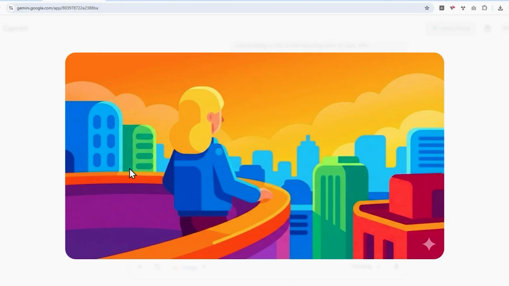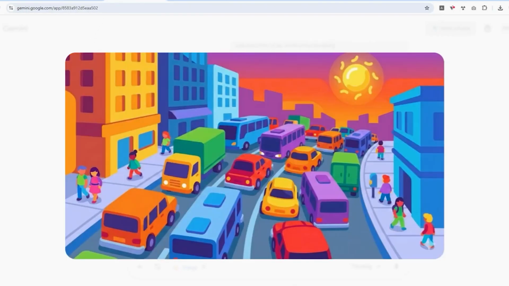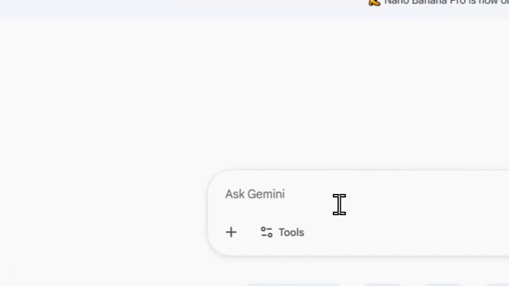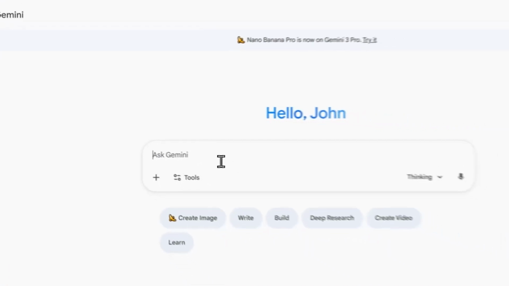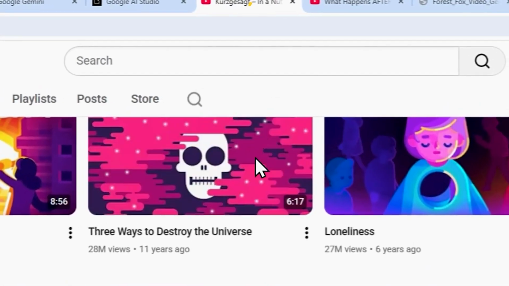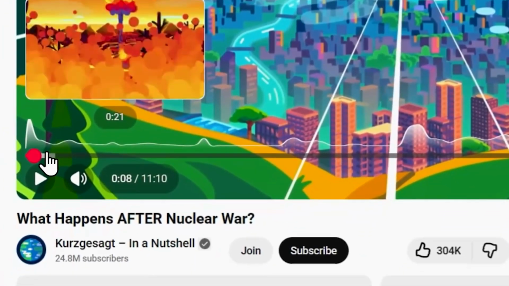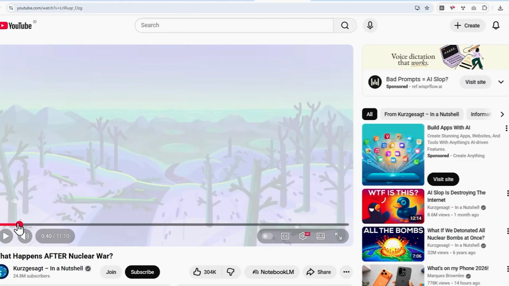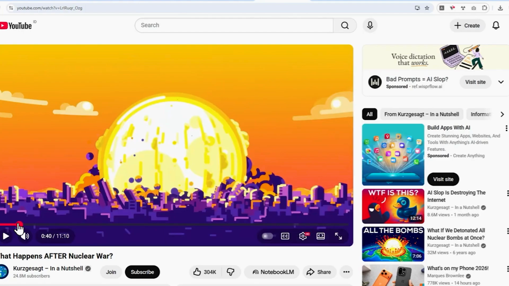Regardless of what your goal is, let me show you how you can create this style using Gemini Nano Banana Pro. So let's open gemini.google.com, or you can also use the mobile app version on your phone. And here, the first step is very, very important. You want to describe what kind of scene you want to generate. Because if you watch some of their videos, what makes them feel unique is actually not necessarily the style, but rather the angle or what is going on in the picture. It is actually having more impact than the actual style that was used.